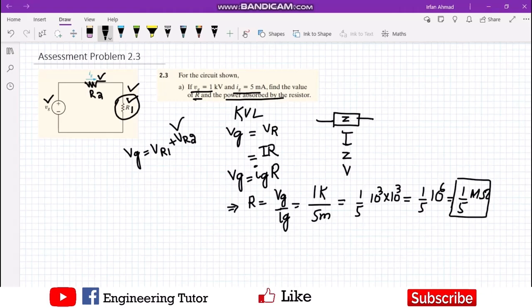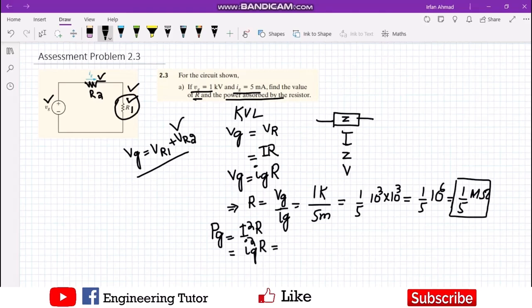This is the second part of this question which we have solved here. In approaching questions like this, first we have to find the solution of very easy questions, and then we approach harder ones. After finding the voltages here, we have to find the power consumed, and we know the formula for the power consumed is I square R. This is the formula for finding the power consumed by any passive element. So this is Ig square into R.